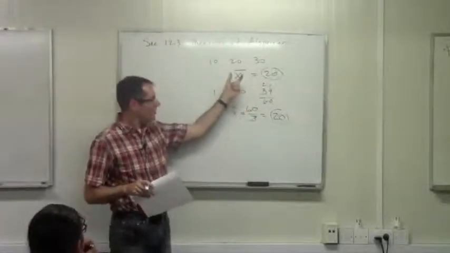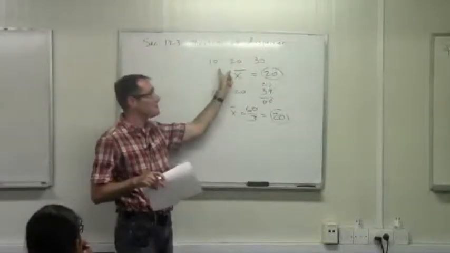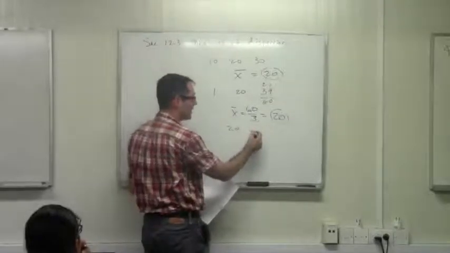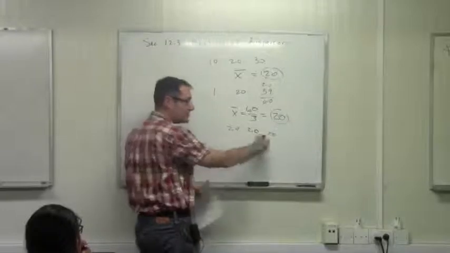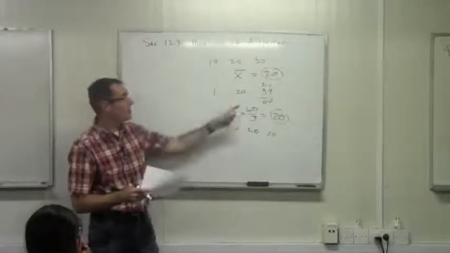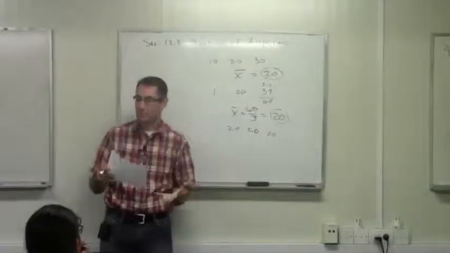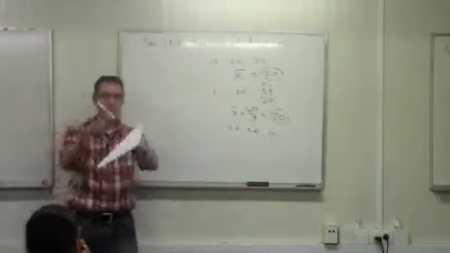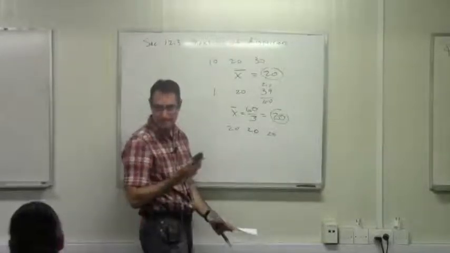Okay? So, in other words, it's tough to think about graphing these in general, but these numbers are all closer together. You could have three numbers, 20, 20, and 20, and the average is still 20, but there's no dispersion here. In other words, the numbers are not far apart at all. Whereas 1, 20, 39, the numbers are much farther apart, and then 10, 20, 30, they're somewhere in the middle. So that's what we're going to talk about tonight. We're going to talk about how dispersed the data is. Okay? Questions on that? All right.